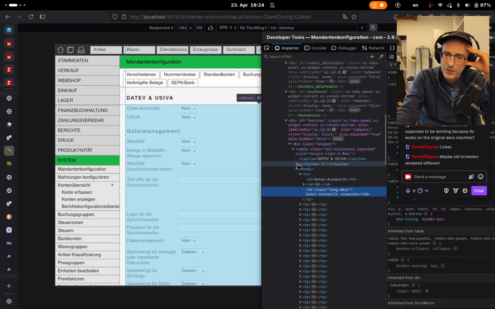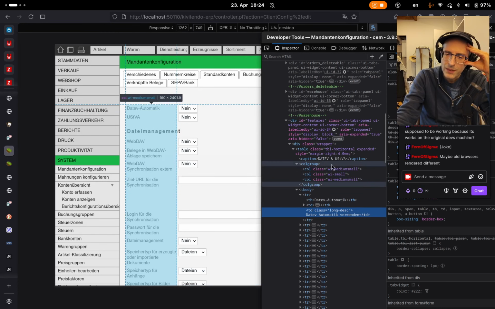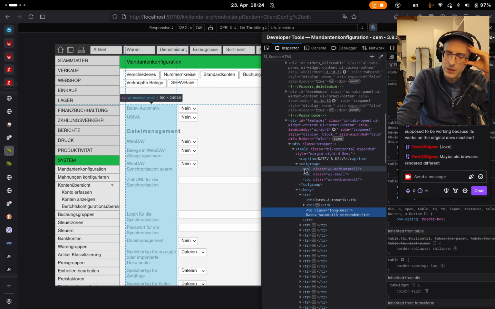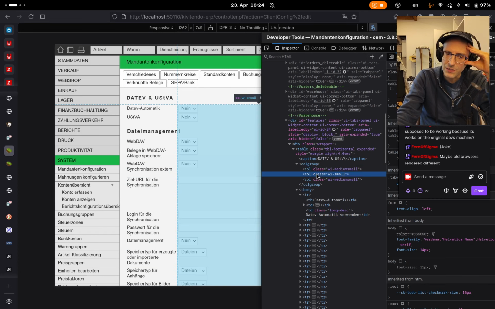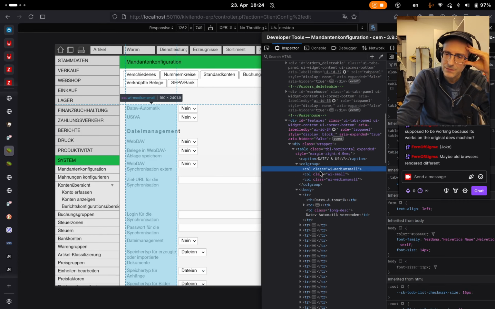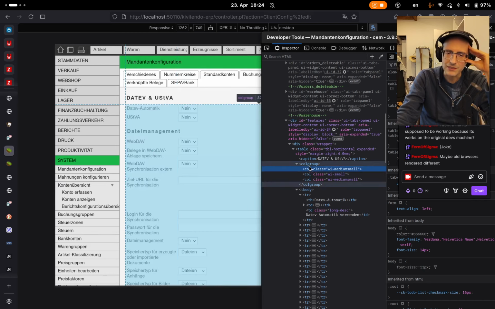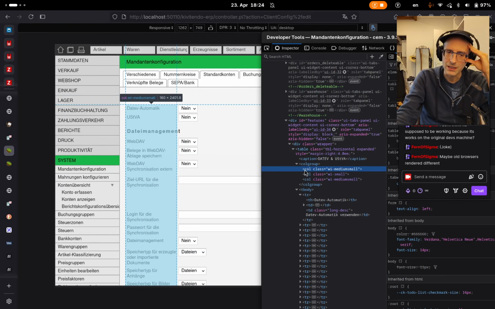So here is the call group, but here you define classes for the width, but the call itself doesn't really.